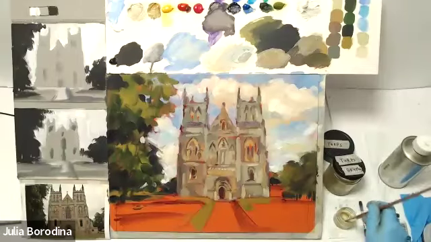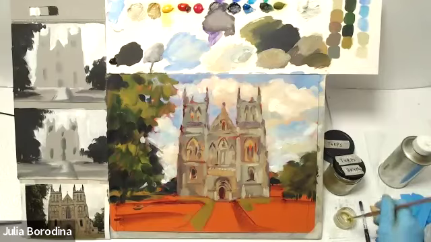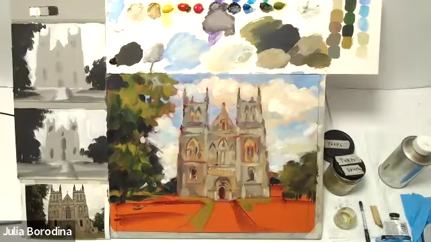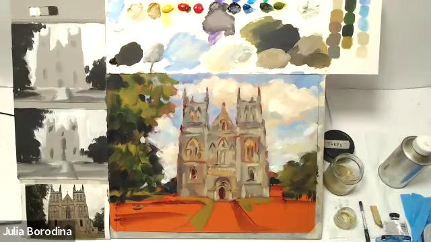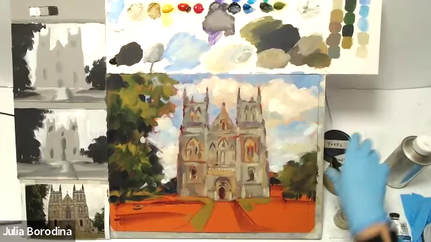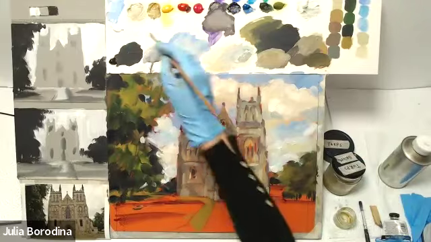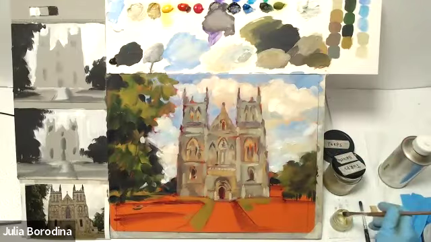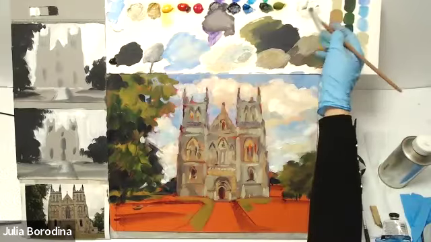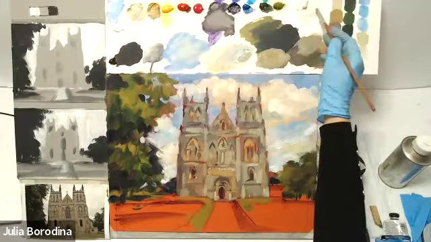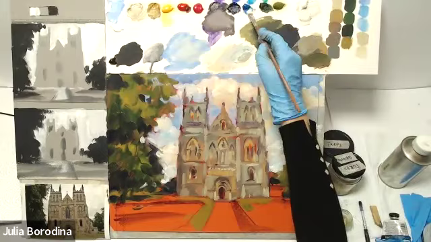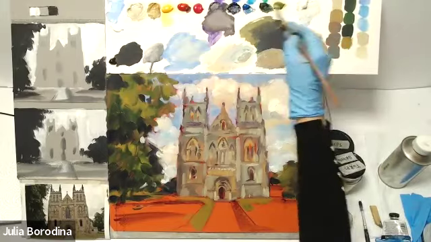Right, a little bit of sky, making sure my brush is clean. Okay, maybe I need to have some tips, otherwise I'll take a lot of ochre in there, and I need more sky blue. So let's have some fresh white and a hint of cerulean.